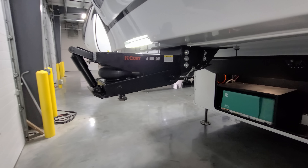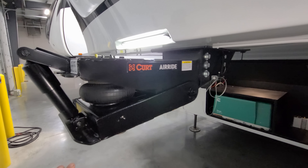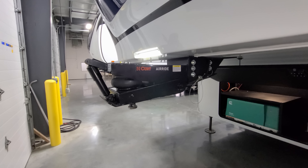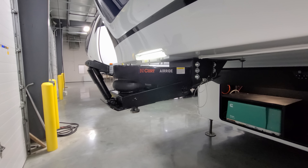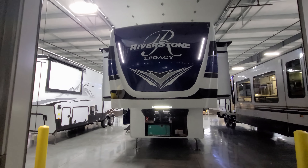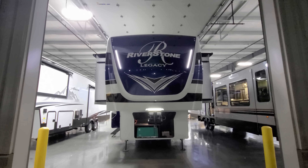This was also ordered with the Curt Air Ride hitch system — there's an airbag and shock absorber in here. Most people are really pleased with this hitch setup, though you could also do a More Ride version aftermarket. There's a little hitch light up above. Stepping back out, you can see the beautiful paint job and really nice heavy-duty fiberglass front cap, with a couple LED light strips coming down the sides.